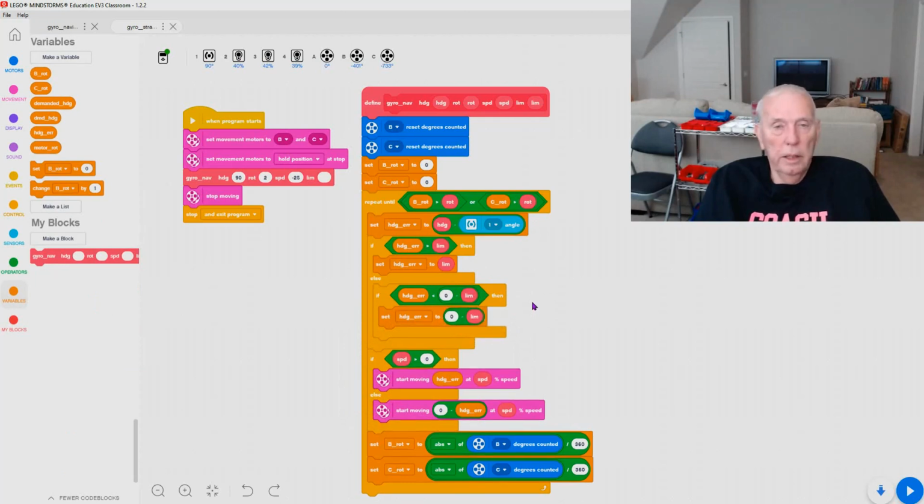All right, so what have we done here? We've come in and we've calculated the heading error. If the heading error is greater than the value of our limit, we've set the heading error to it. So now the heading error cannot be larger than lim. If the heading error is less than the negative of the lim, we set the heading error to the negative of the lim. So think about what that means. If I put 50 in here, then the robot will never turn sharper than a pivot turn. If I put 25 in there, the robot will only make a sweeping turn. And you'll have to figure out how much of a sweeping turn that will be.